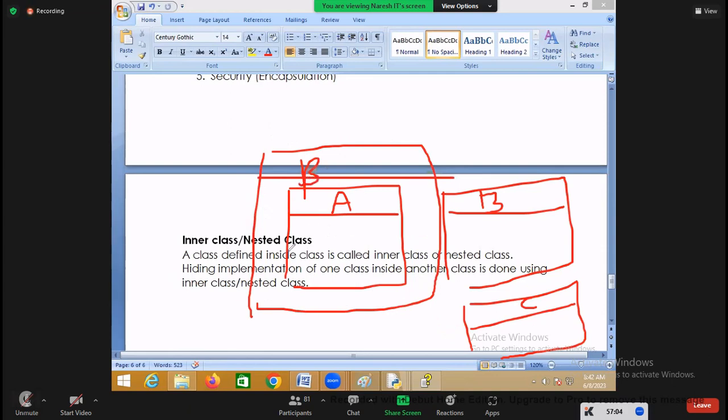It means class A is used only in B class, and you cannot use class A inside C class. So only B class can use the implementation of A class. The A class implementation cannot be used by any other class.